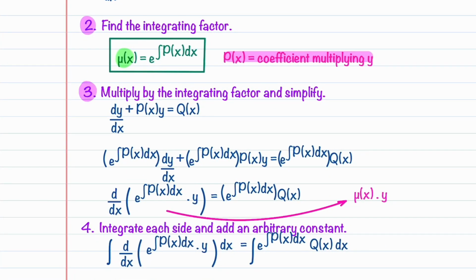Now let's look at our third step. What you're going to do in this step is multiply every term in the equation, that's our equation here in standard form, by the integrating factor, and then simplify. We multiply each term by this integrating factor. When you're solving an actual problem, this integrating factor is just a function because you do the integration ahead of time. Then to simplify, notice that the left-hand side is the derivative with respect to x of the integrating factor times y. So what's inside this parenthesis is just mu of x times y. And then the right-hand side is the same.